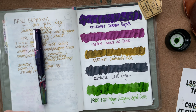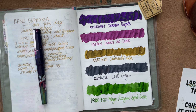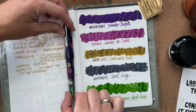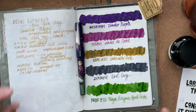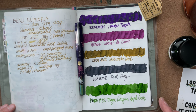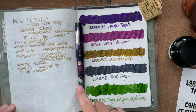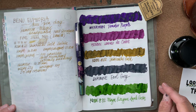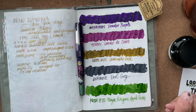So now that I have swatched all of those inks, what do you think? Which one is your favorite of them all? I find that they all really work extremely well with this pen. Maybe the Earl Grey is an outlier, but yeah, I really like this. I can see these blue-grey grays in, maybe that's why I pulled it even out, but I really like it. I can see that this will work really well with each other. This is a moody pen and this is a moody ink, and maybe that's why I picked it.